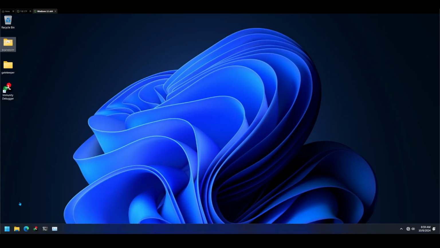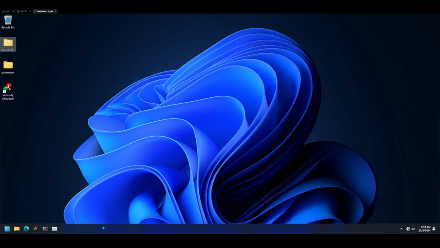So just a quick explanation here. There is a longer explanation I did in the Brainstorm room. This VM is basically a Windows 11 VM that you could download the ISO for from the Microsoft website.